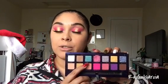Okay, so for the lower lash line, I am going to be going in with this color here, which is called Seychelles, which is this nice blue color here. I'm going to be putting that right onto the lower lash line, and I am going to be using this dual end. It does come with the palettes. I'm going to be using this more dome flat brush. I'm going to be picking some of that up, and I'm just going to be tapping it again.